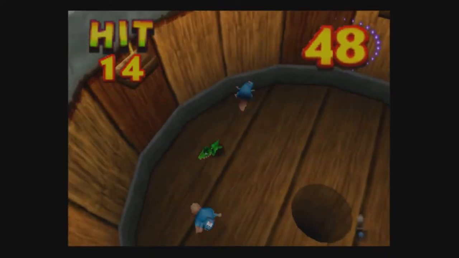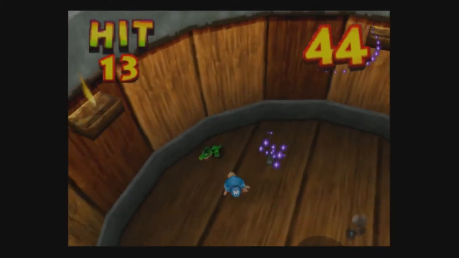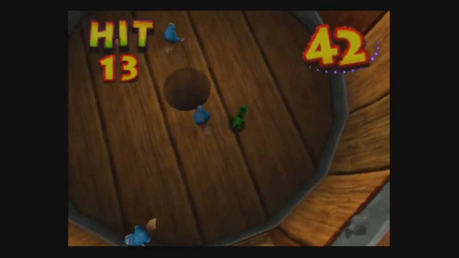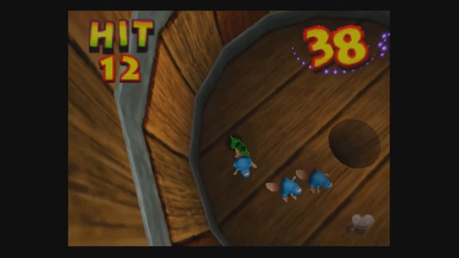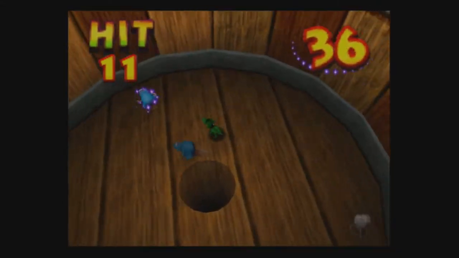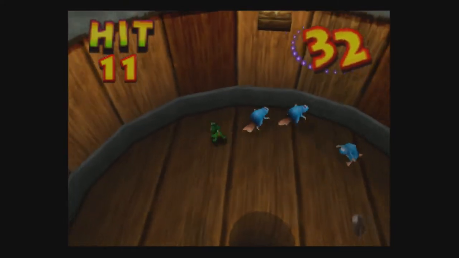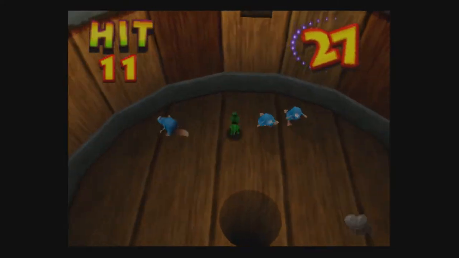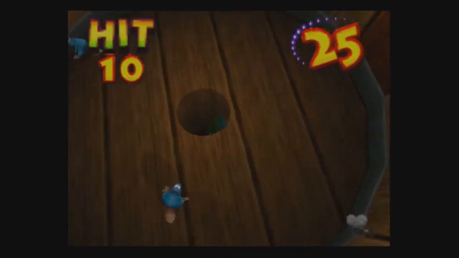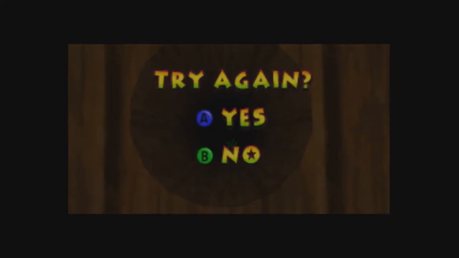Again, like I said last time, I think you wanna just kinda circle it. Even then, I can't guarantee they're gonna go in. Kind of circle the hole, kind of circle the hole. Kind of circle the frickin' hole. Come on. And I fell in. Oh yeah, don't fall in the hole, guys. Alright, let's rematch.